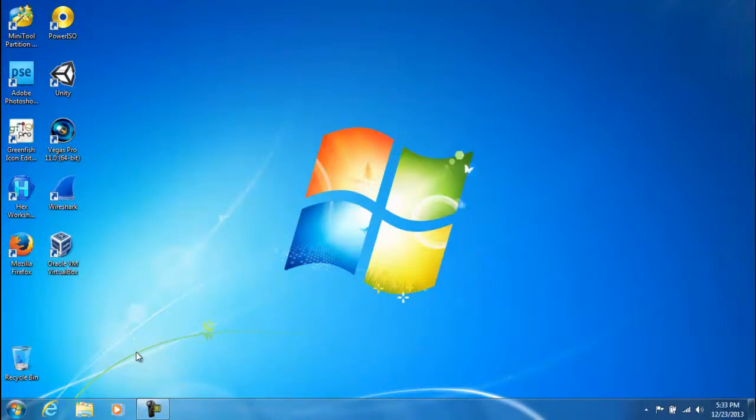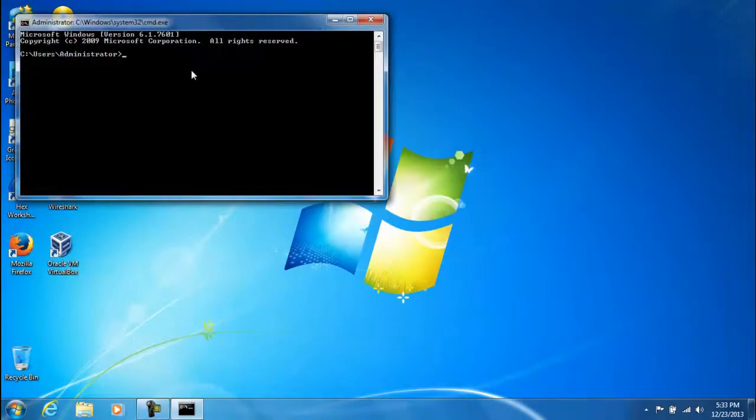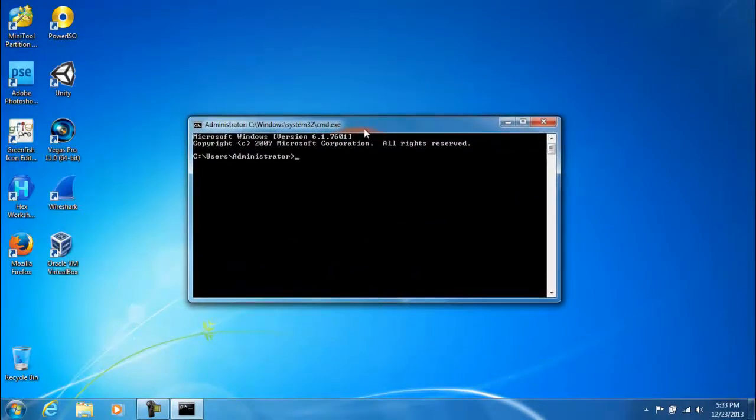Anyways, so let's go ahead and open up the command prompt again with the Windows key and the R key, and then type CMD in and press Enter to get up into the command prompt. Now, once you're in the command prompt window, what you want to do is shutdown.